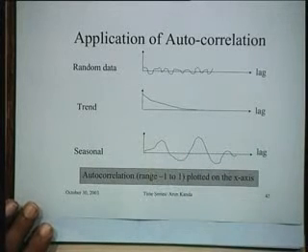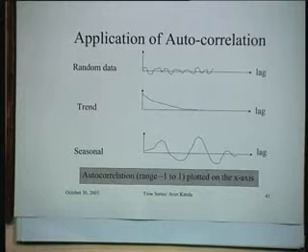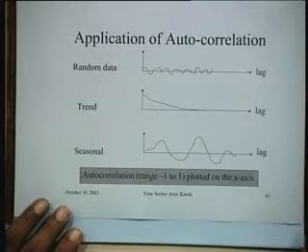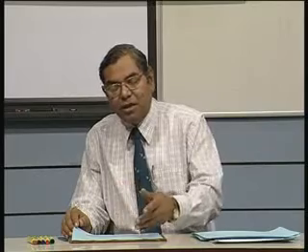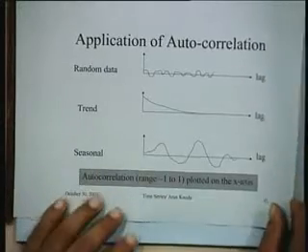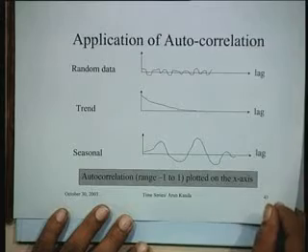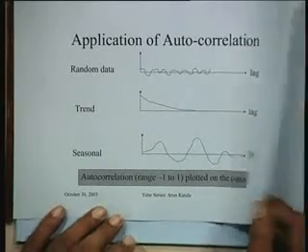So this kind of a plot is generally very useful to identify the kind of relationship that exists within the time series as to whether it is random or trend or seasonal. Okay, so it's more like trying to say that if you examine a patient's blood and identify different tests on it, the different tests will actually show you the presence of different kinds of diseases. So in the same way, if you look at a time series and calculate the autocorrelations in some way, the nature of the correlations will tell you whether it is this or this or this. So this becomes a systematic approach to basically handle some of these essential questions.